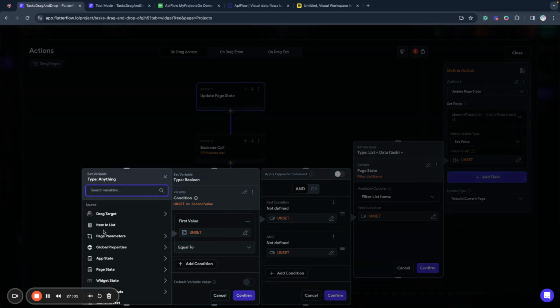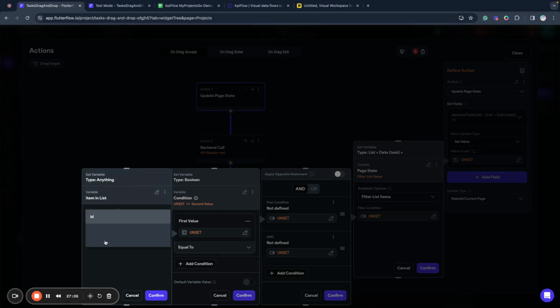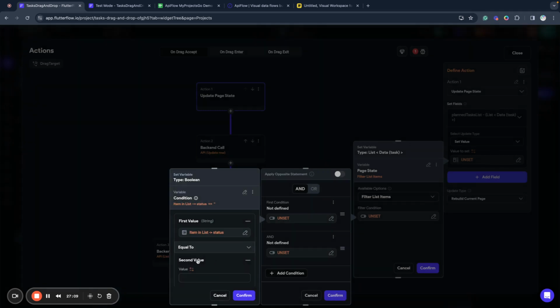First value, item in list, data structure field, status, equals to planned, this is our planned list.